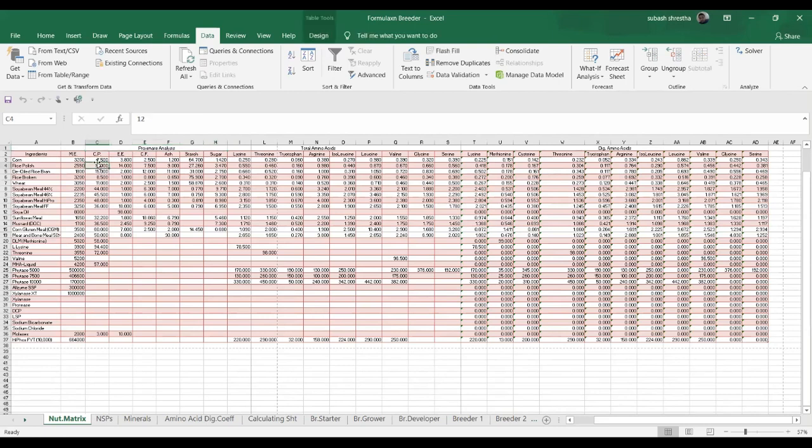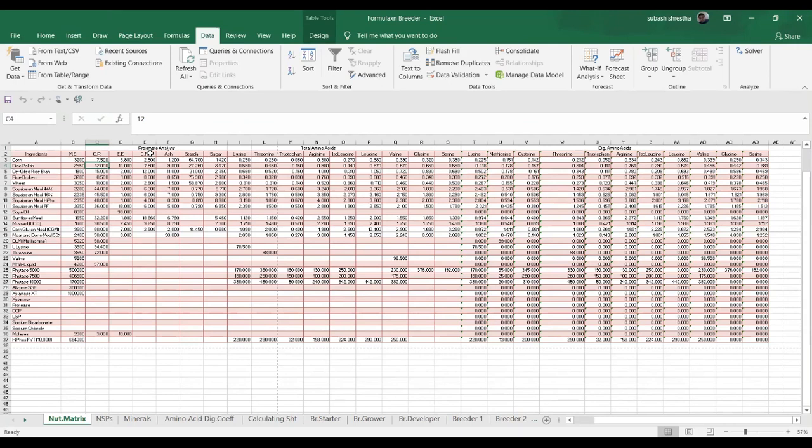So in the feed regulation act of Nepal, they have mentioned only the crude protein, moisture, energy. They have not mentioned the metabolic energy, and crude protein, and ether extract, meaning fat percentage, and fiber, and then moisture. You have to make it as per the feed regulation act of Nepal, though it is a very conservative type of feed. Now it is designed, as I've told, according to amino acids.